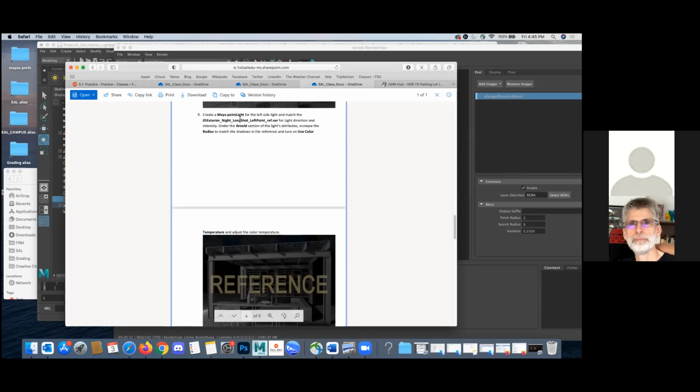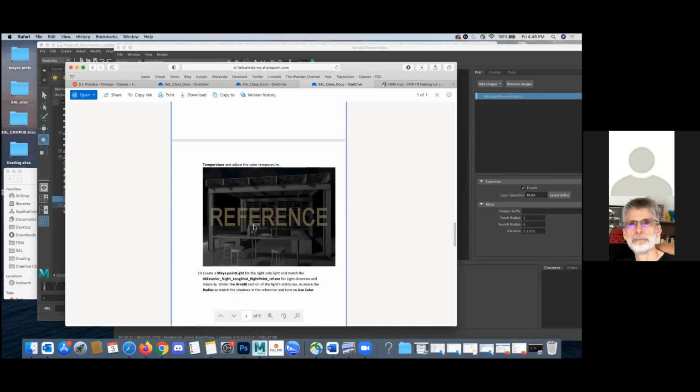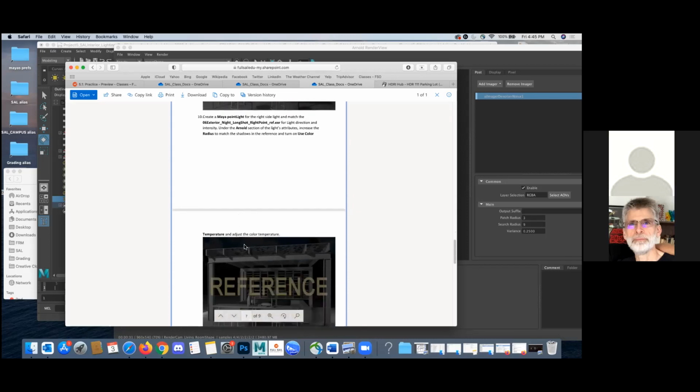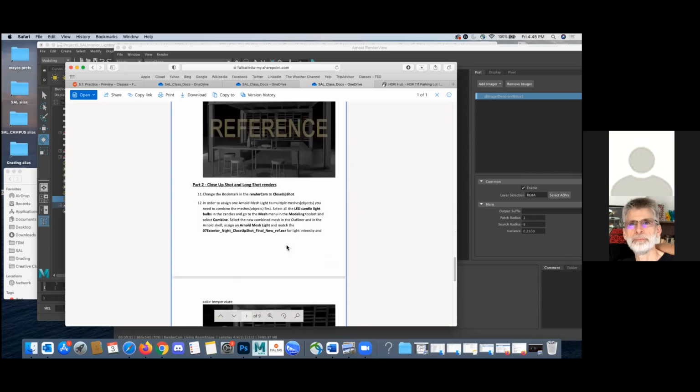That's from up here. By the way, just bear in mind the way this doc is. I already fell for it. This paragraph goes with this image here. It's just the formatting, the way it does. Thanks, Word. Looks like another point light. That'll be this one. It looks like it's over there.